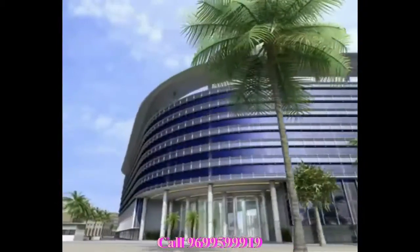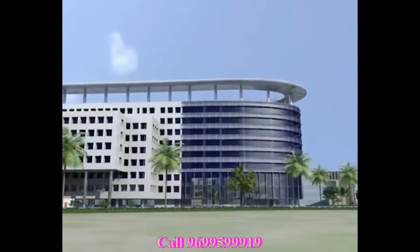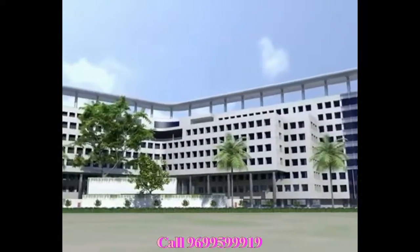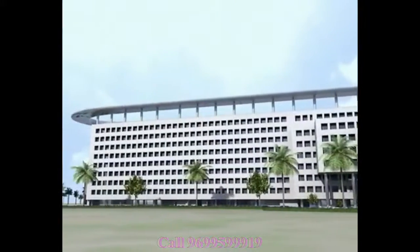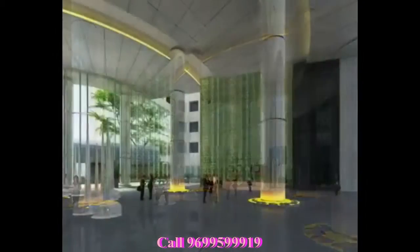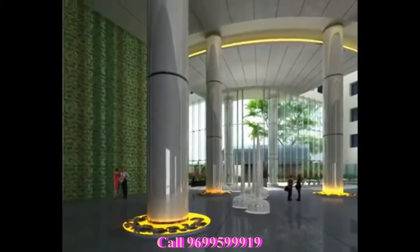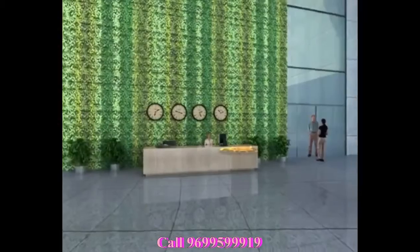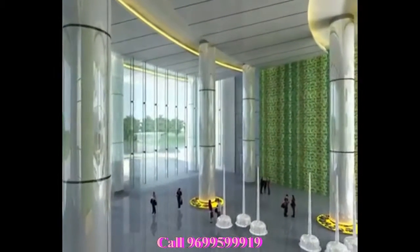Boomerang provides warm shell office units with DG backup and HVAC systems. The 13-feet floor-to-floor height gives your office a grand, welcoming ambience. The Wi-Fi-enabled campus has convenient business concierge facilities as well. The imposing three-story high air-conditioned lobby is designed tastefully with mesmerizing water features and life-size modern sculptures. The lobby comprises a sitting lounge, cafeteria, and reception. Large conference rooms equipped with the latest technology provide a professional setting. Elaborate food courts and the café lounge cater to satiate your taste buds.